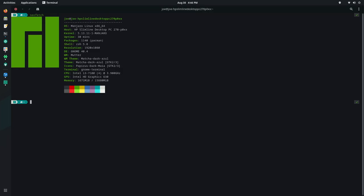So the 550 basically went into a Windows PC because it could be used there. It offers no real benefit on Linux other than display drivers if you need more displays than what your PC offers. That might be an option, but it's not really a great option for me, okay? So we basically have OBS now.